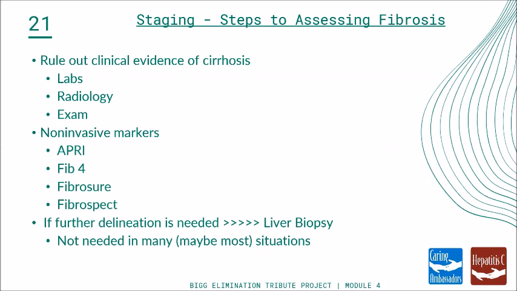And then depending on what your clinical setting is and who your patients are and what types of things they have access to, you can do very, very easy things like an APRI or a FIB4. That's going to give you a pretty good amount of information at a very, very low cost. Something like a FibroSure, one of the direct markers of fibrosis, is great. Gives you a little bit more information, but a little bit more costly. And if you have access to a FibroSpect, that's a great resource.